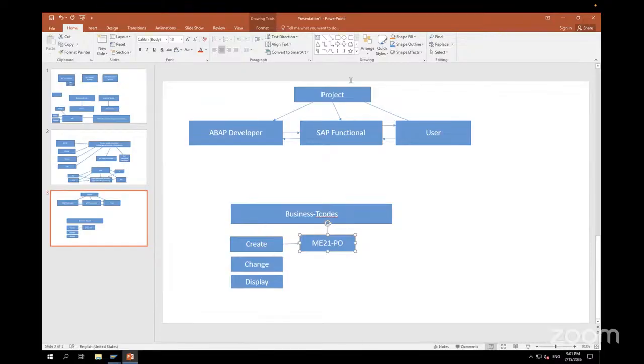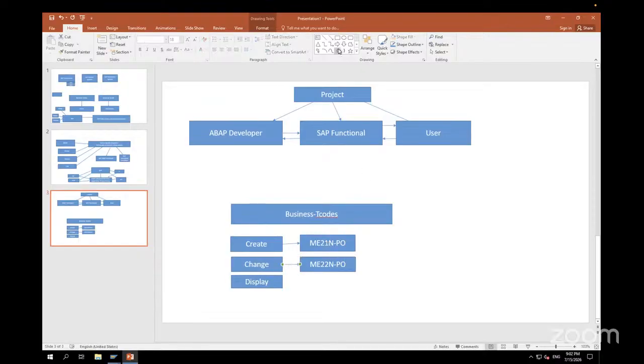And the change transaction code is ME22N. This is PO change. That means if you want to change existing purchase order data, you go for this transaction code.